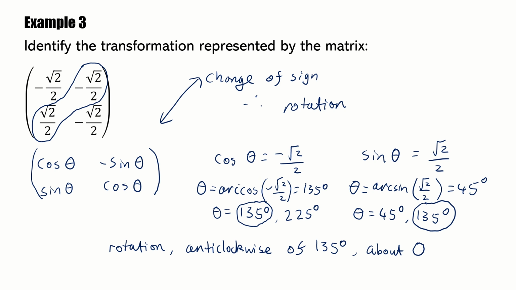Also worth pointing out for identifying rotations and reflections, as I said, it's the change of sign depending on which diagonal it's on. That decides whether it's specifically the rotation or specifically the reflection. And then to find the value of theta, if it's a rotation or a reflection, it's about setting up these equations involving sine and cos, solving them both, and finding the value of theta that works for both equations, crucially.